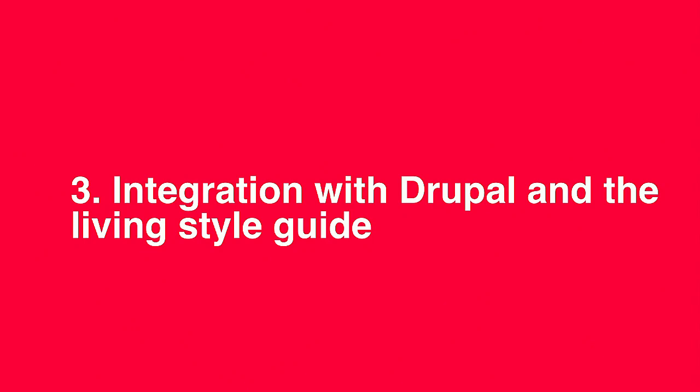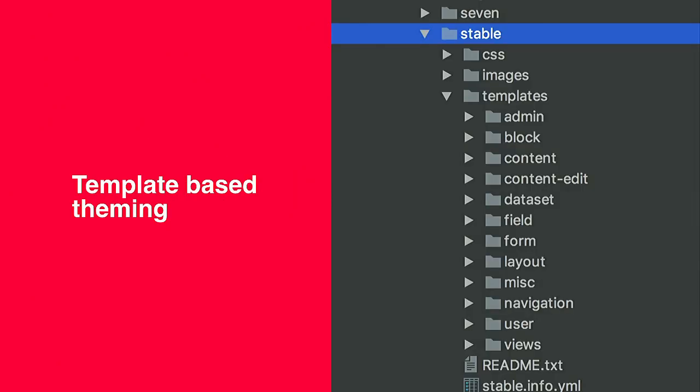That's all great in theory — we've built a neat design system, used a tool like Pattern Lab, and have a style guide. But what happens when we try to bring this into Drupal? Drupal uses a template-based theming system, where markup is organized based on conventions of the CMS — blocks, content, views. Code is duplicated across templates; it's not uncommon to find a content template file for each content type, with much of the markup repeated from one to the next, or single templates with lots of switches or nested ifs. The markup isn't DRY — Don't Repeat Yourself — and the code isn't modular in the way the style guide code is.